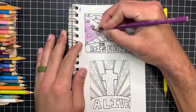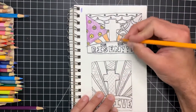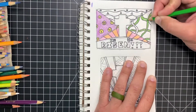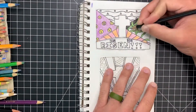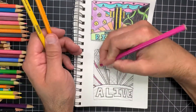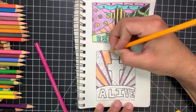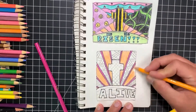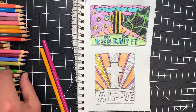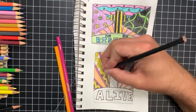After I go ahead and ink this, I get started on coloring. The coloring basically uses as vibrant of colors as I can, but also contrasting colors — colors that play well together. You see the purple on the left side with the yellow, and this green — I probably should have used a red instead, and you'll see at the end of the video why. You also have blues playing off oranges, reds playing off greens, and so on. On the bottom one, you have magenta playing off yellow, and then orange playing off blue.